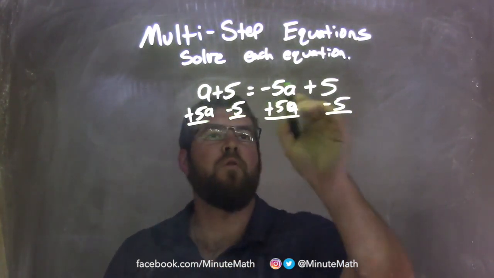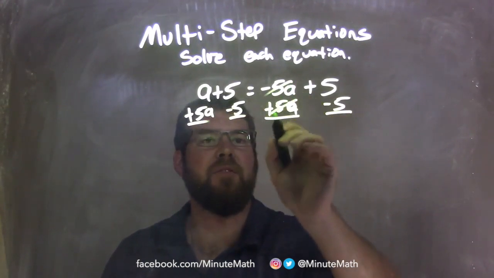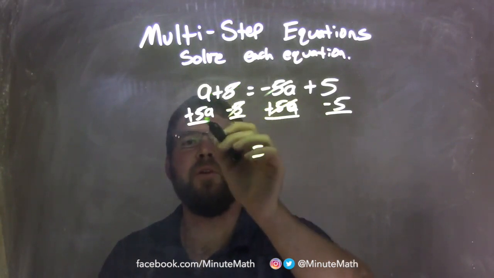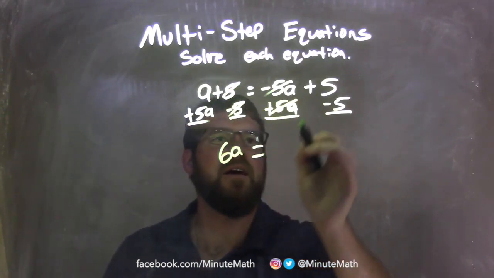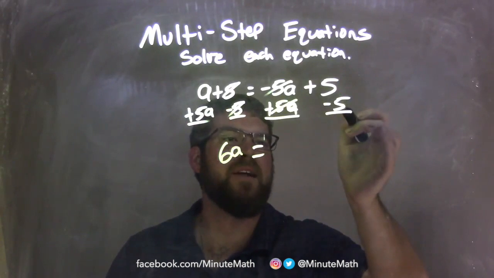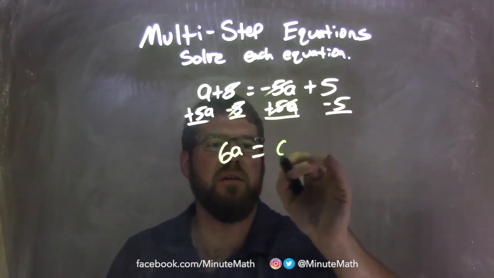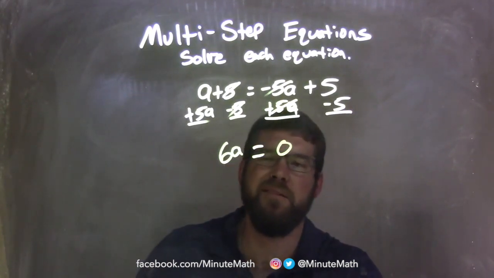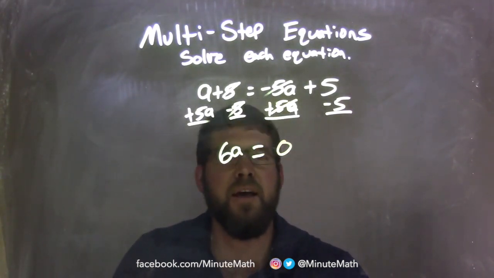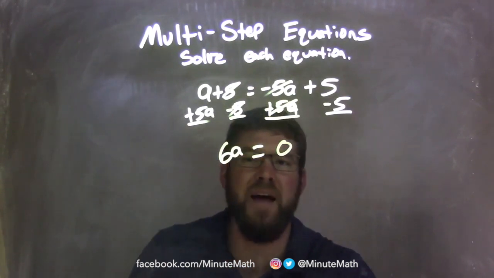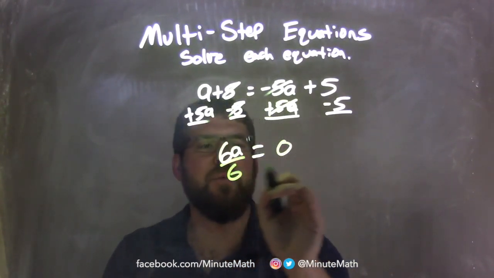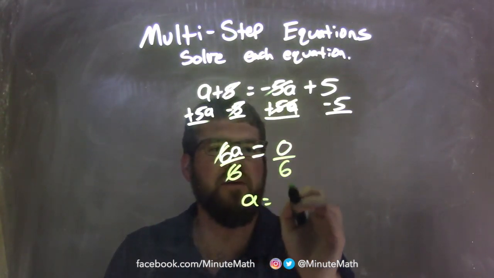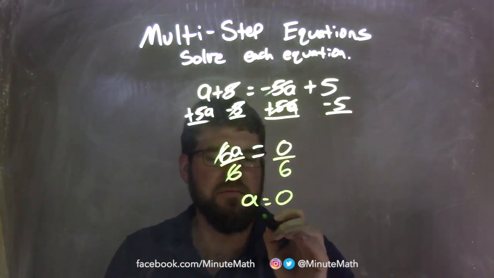Okay? The negative 5a and 5a, they cancel. And then this 5 and negative 5 will cancel. A plus 5a is 6a. And then here, well, that cancels. 5 minus 5 is actually 0. Right? We have to write a 0 there. Be careful. Don't just write 1. That's wrong. You have to write a 0. But now I have 6a equals 0. Well, now I have to divide by 6, which is opposite multiplication going on there. And so now I have, well, 6's cancel, and we're left with a equals 0 divided by 6, which is 0. That's it.